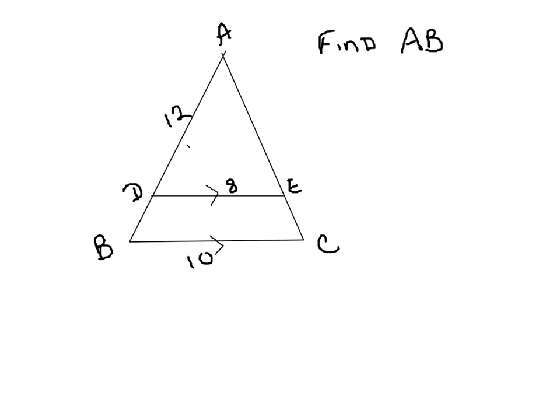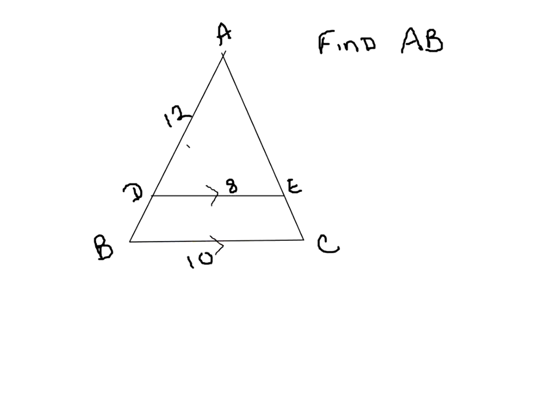Okay, most people that make a mistake with this, they see this triangle and they immediately want to do side splitting. Okay, they want to say, all right, well, 12 over that is 8 over 10. They just want to use the numbers in the picture. But what you have to realize is these are not the split sides. Those are the bases. So I can't use those in the side splitting theorem.